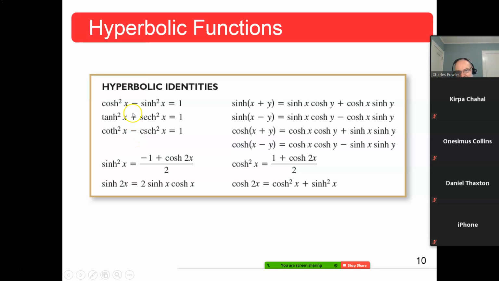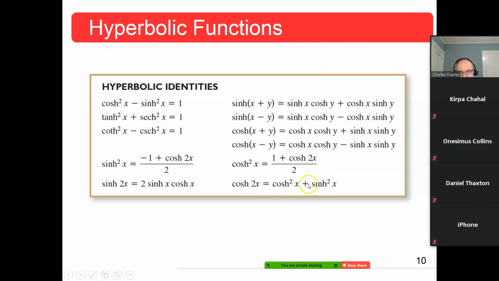If you combine this, okay, here we go. I would have done this one after this one. Put x equal y here, and you just wind up with exactly the same form we had for trig function sine 2x. Do the same thing for hyperbolic cosine, but because of the plus here, you get a sum here, not a difference.